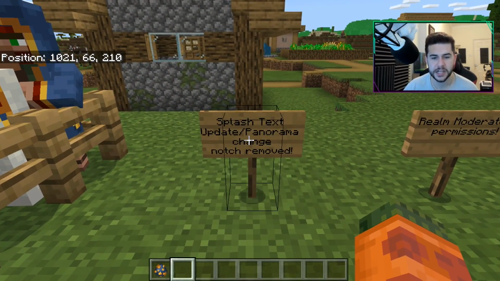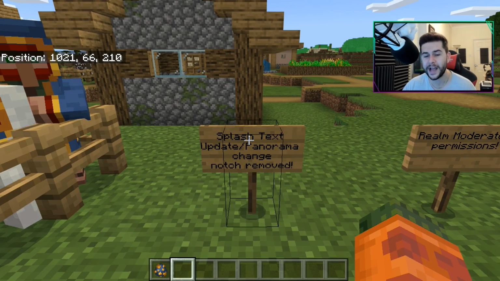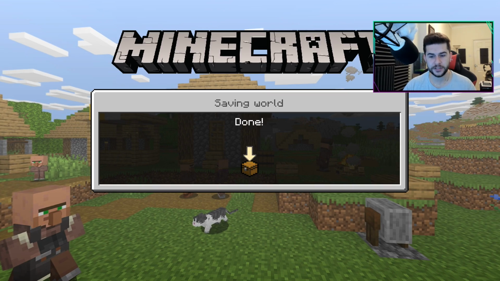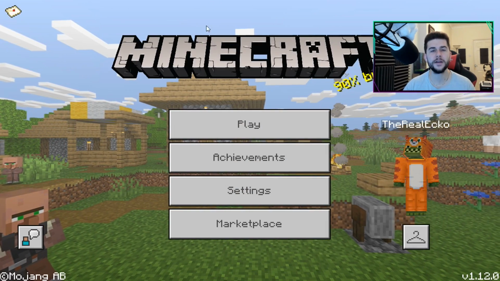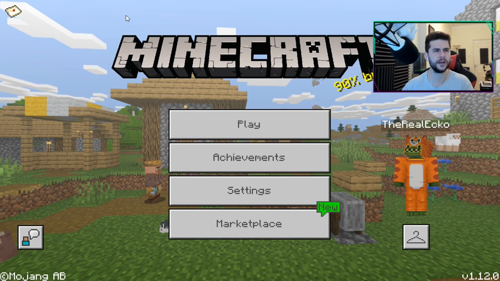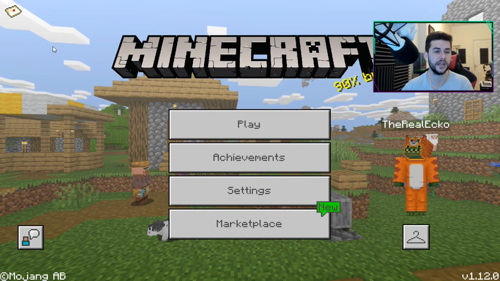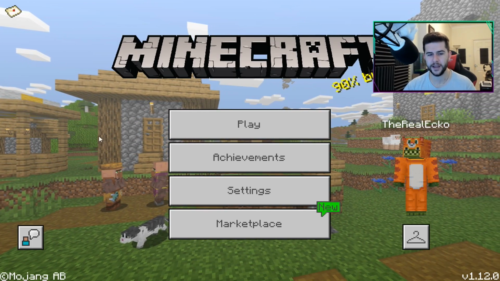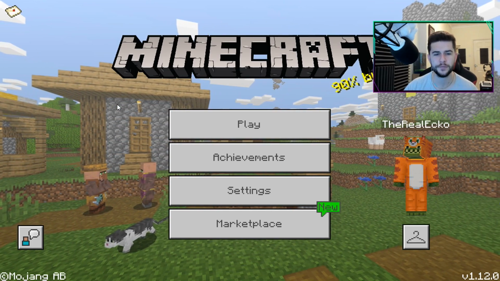Splash text / update to the panorama. I do want to show you this, and I should have shown you this at the start. So the background, that's what they call the panorama picture. It would be cool if you could switch between each one from updates. This was pretty new, and I think the first time they ever did the panorama change was during the update aquatic. But I think the last one was the update aquatic. They've now updated it to the village and pillage.